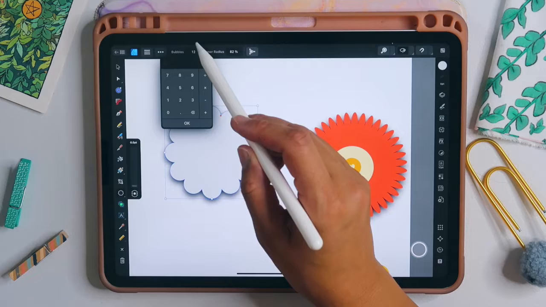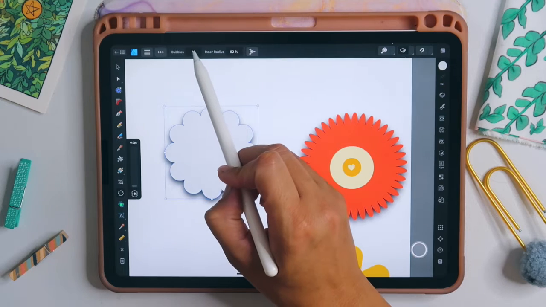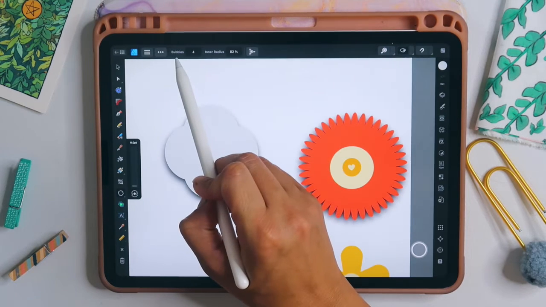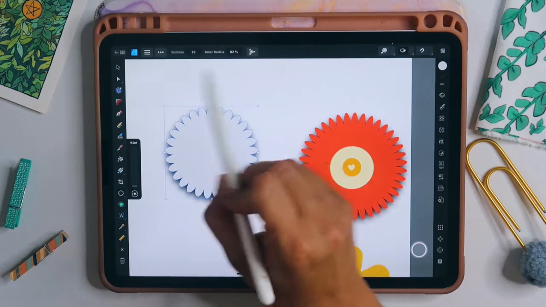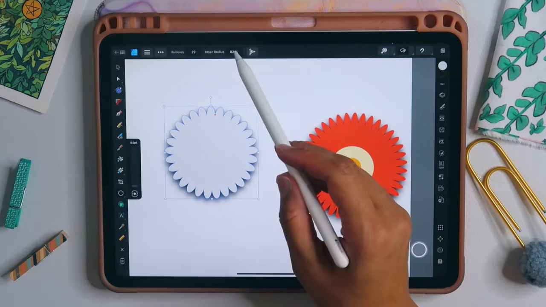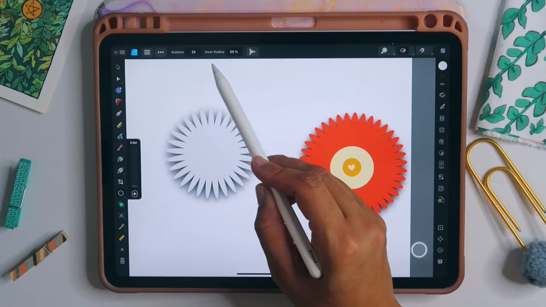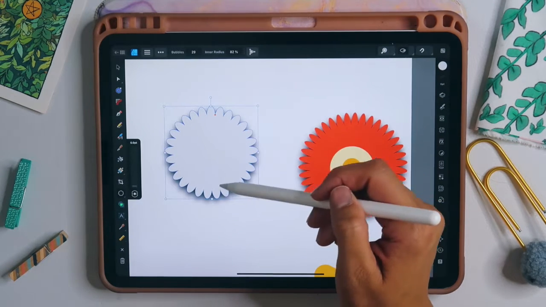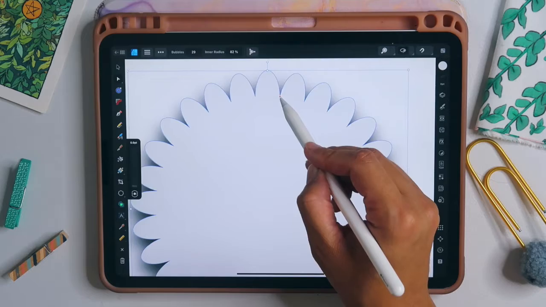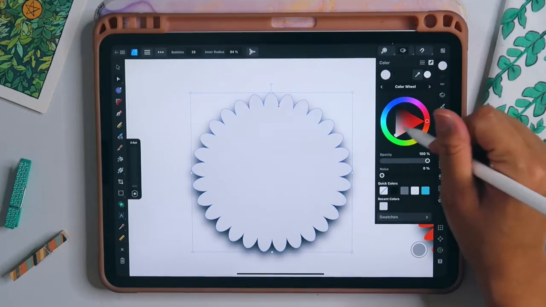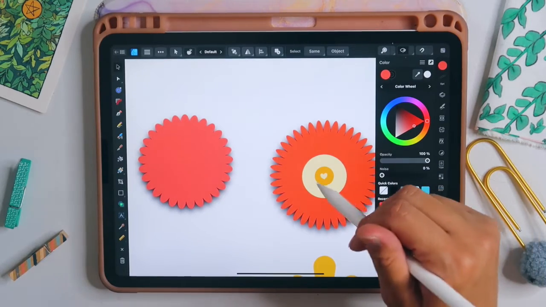So you can either tap on it and manually adjust it, or you can tap where the number is and scroll right or scroll left to decrease the number. And if you scroll right, you can increase the number. So I added more of the bubbles. You could also adjust the inner radius, which is what we did with the node tool by adjusting how long or how short that dip is. Or we can just zoom in, tap on the node tool, and then adjust it from here. And then we can update the color. And that's pretty much how I made this little kind of like flower head here.